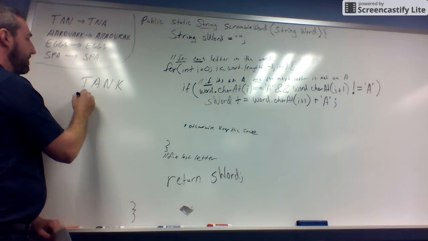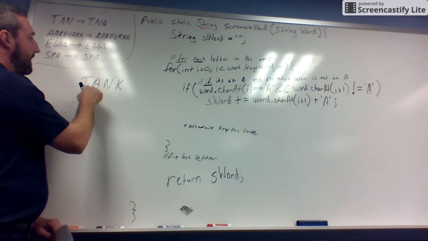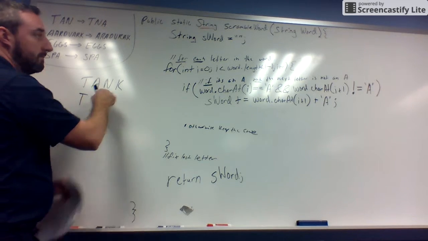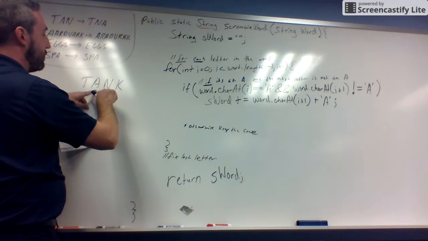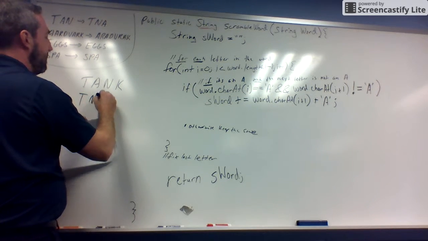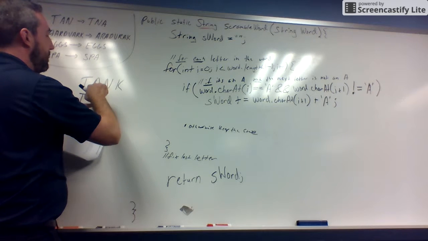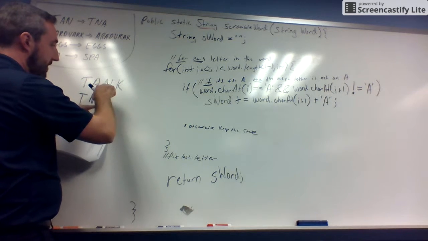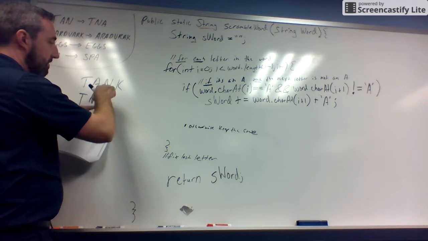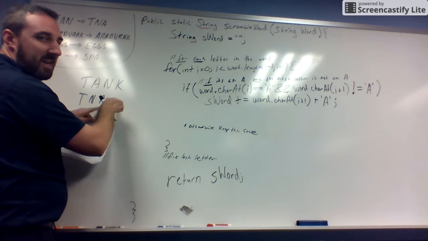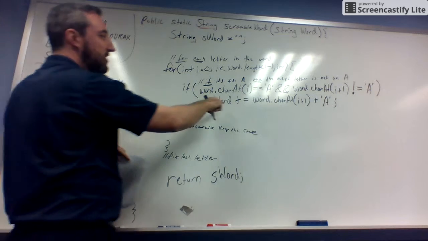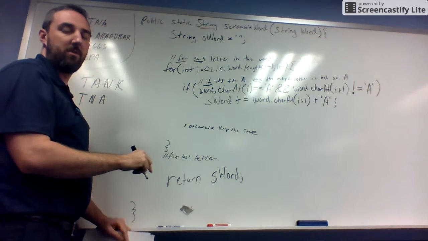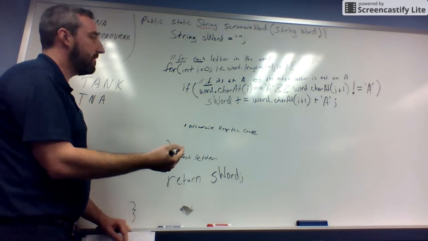So I'm going to build 1 letter at a time. T doesn't get swapped. A, look at the next letter, right? So look at the next letter. It's not an A, so swap them. N, A. Well, my for loop says go to the next letter, which is now an A. If I start looking at that, I might add too many times. So what I'm going to do is say, I just added 2 letters to the word. I really want to go a little bit further.